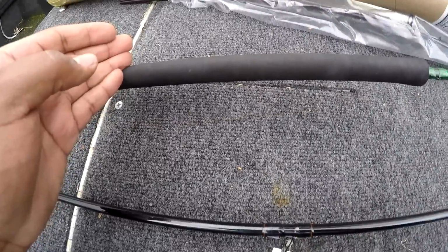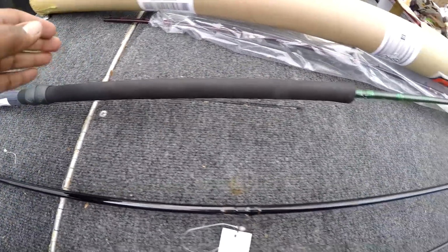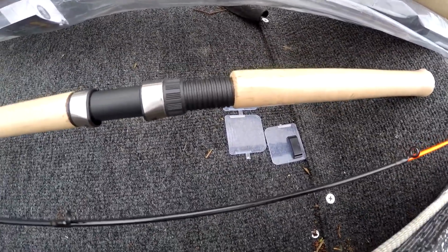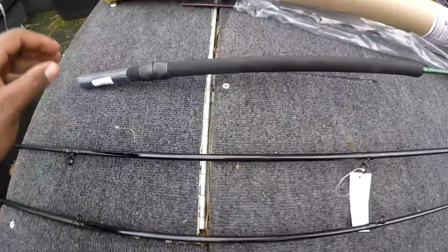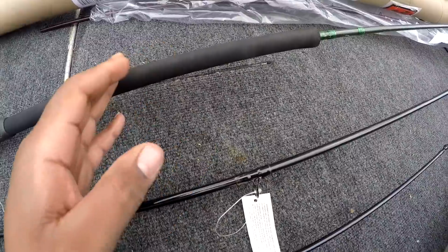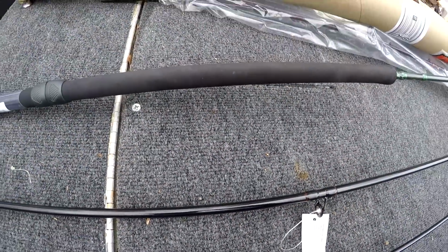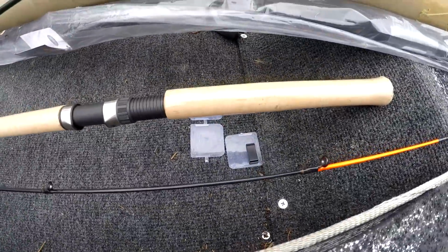He done it before, and it hadn't messed up his poles. It hasn't cracked them or anything like that. But this right here, he says gets in his way. Like when he's trying to hold it, it'll get caught on his jacket, or it'll just get in the way. So he likes his reel to be right here at the end. But on this one, he could put it at the end, but then he'll have all this left on there, and he said that gets too heavy with all that on there. So sometimes he'll cut it to about right here, and he'll put some tape around it or something where the reel won't slide off. Now let's check out the last one.